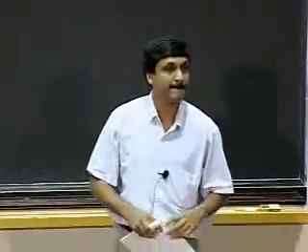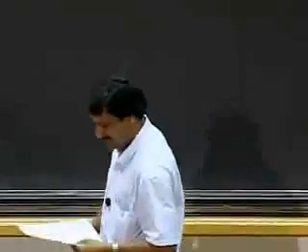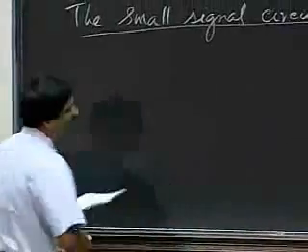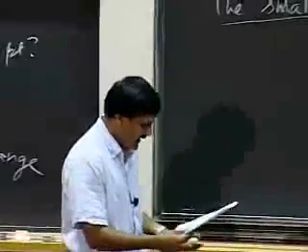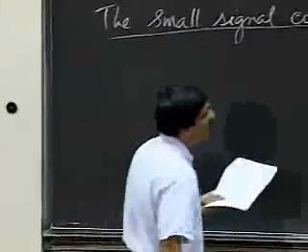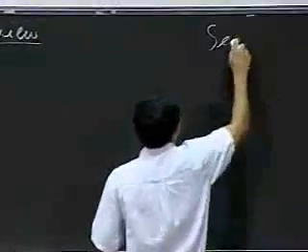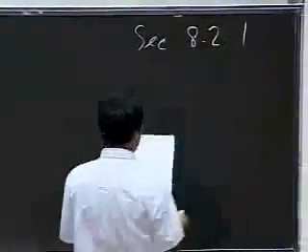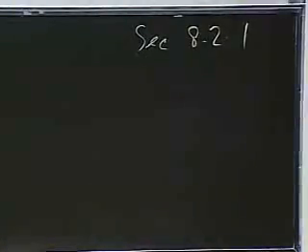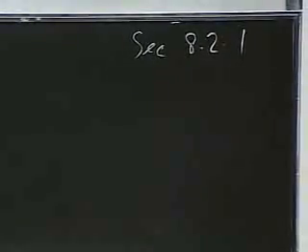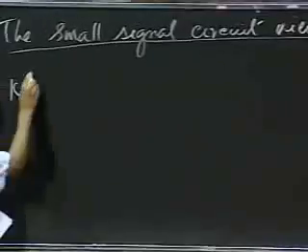That's a claim. All right, so what I'll do is give you an informal proof for why I can do that. I also ask you to refer to section 8.2.1 of the course notes to go through the foundations of the small signal circuit model in more detail. The intuition is that, remember KVL and KCL.